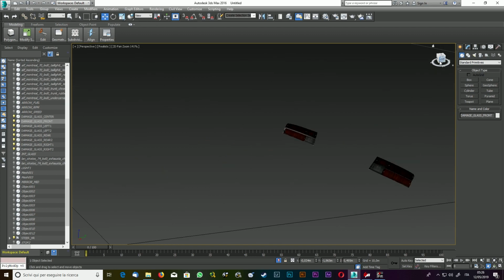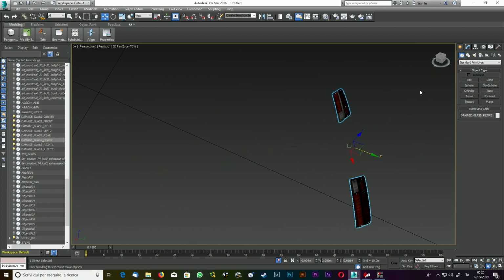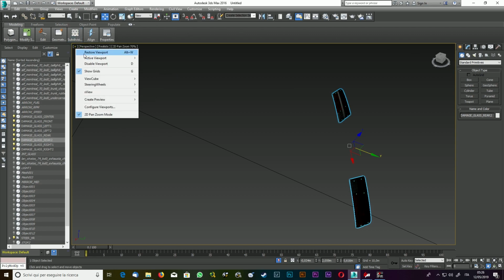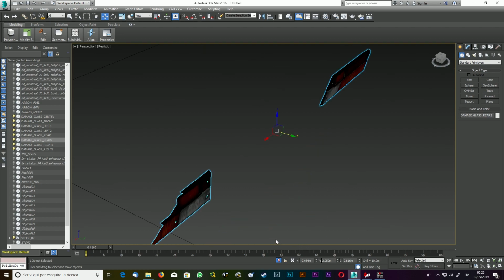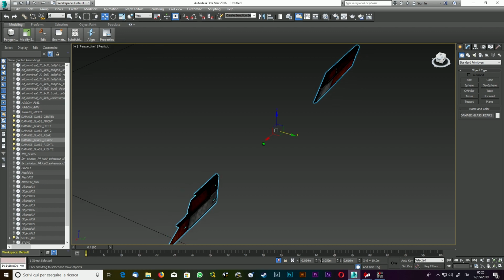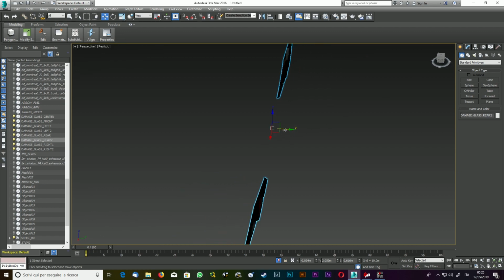For the rear glasses, okay, let's create a better perspective here. We isolate it. Okay. We move 4 millimeters backward. Okay, we go closer. Okay, 4 millimeters is okay.